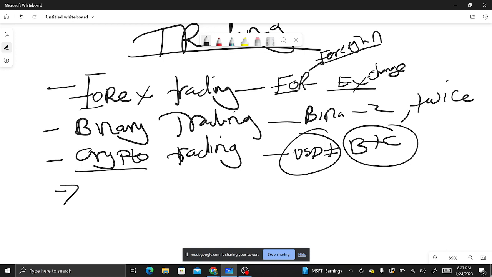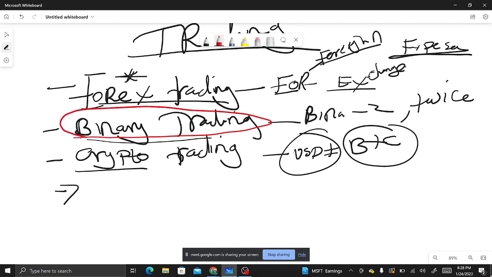Now where can you trade this? On forex trading you can use FXPesa to trade, because here you'll be trading euro USD, gold, commodities and all that. We'll be coming to this, it is very important. On binary trading I'm not going to talk about this, because it looks more like betting and not something real on the market. Sometimes I advise people to avoid it, because you just predict whether the market will go up in the next 5 minutes, 10 minutes, 1 minute. It sounds like betting and not something real.